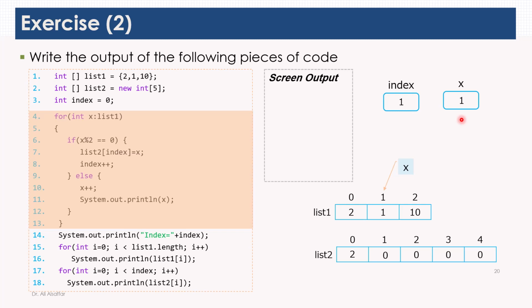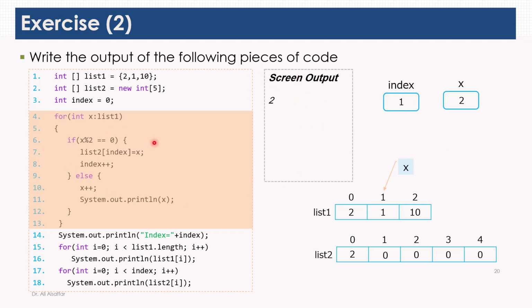The 1 inside the array is not the same one that is inside x. x has only a copy of the element. So when we change the value of x at line 10 and it becomes 2, the value that corresponds to the index variable of x is never changed, because x will receive only a copy. And when we go to line 11, we are printing the value of x, and the value of x is 2, so therefore on the output screen we are going to have 2.